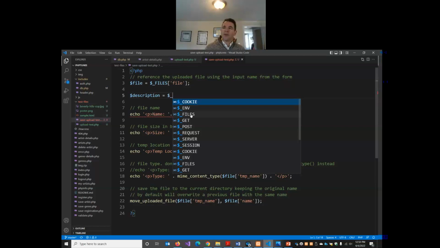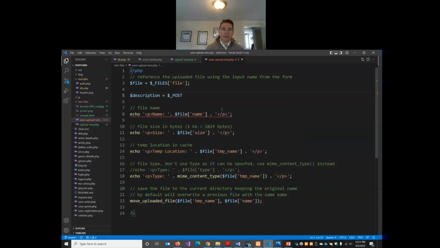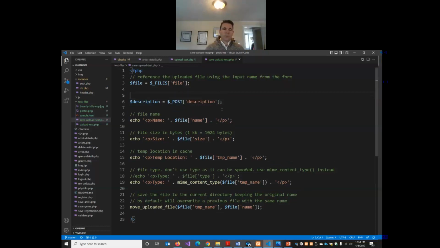Do we use files or post? Okay, everyone says post, you are correct. So even when the form includes a file, use post for all non-file input fields.